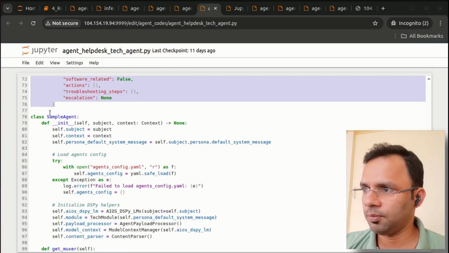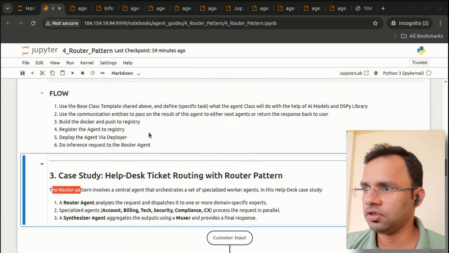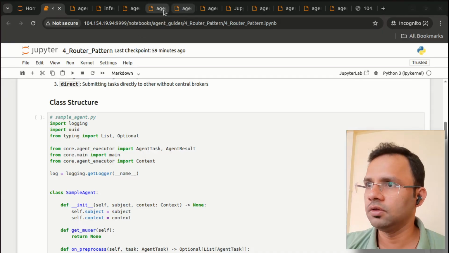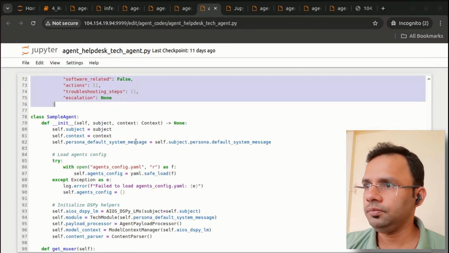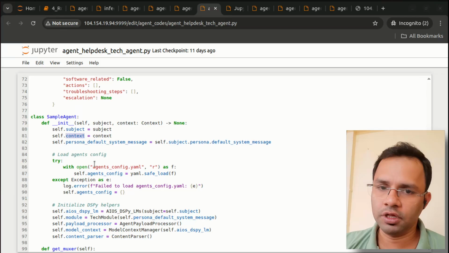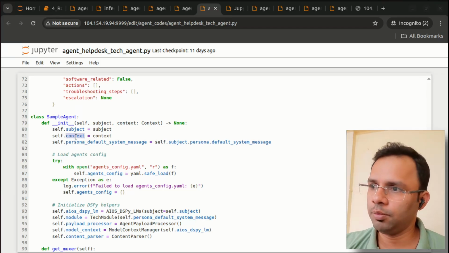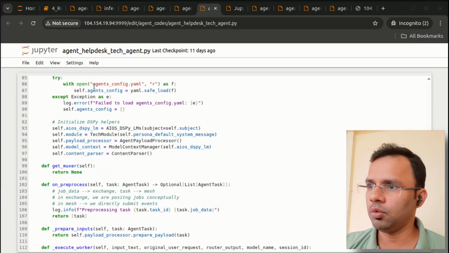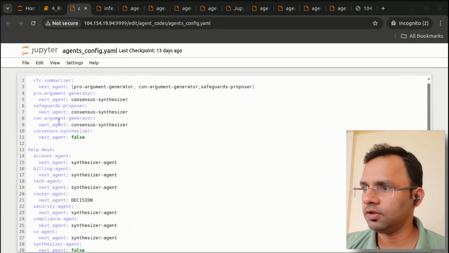So here is a sample agent, which adheres to the similar class structure which is available here, the sample class. We are taking a default message from the JSON file, and context and subject. Context basically carries all the context required or any internal communication things required. You have this wrapped in self.context, and any registration related things are available in self.subject. I'm having a file agentic.conf.yml. I'll just show you the content of that for this particular use case.